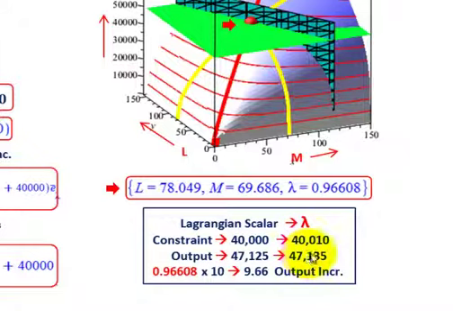Now that is an actual calculation. We increased the constraint by 10, and our output has gone up by approximately 10. And this is where that multiplier comes into effect. Remember 0.096608 times that $10 increase increased our output by about 0.966. So that's where the Lagrangian comes in as a multiplier, just to briefly understand it. Okay, that'll conclude our discussion on the Lagrangian multiplier and basically how it works.